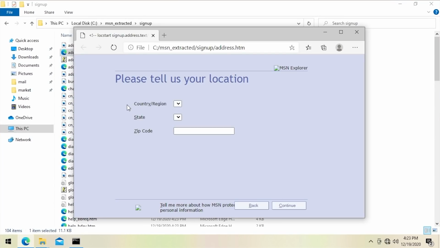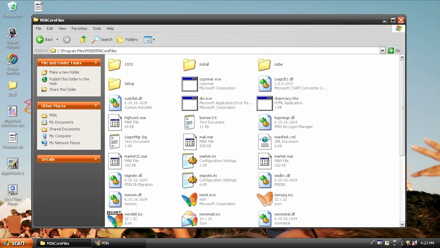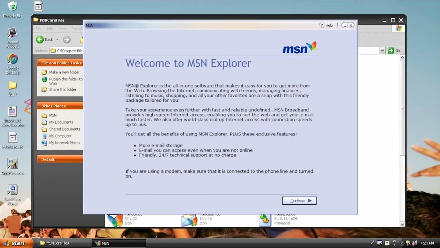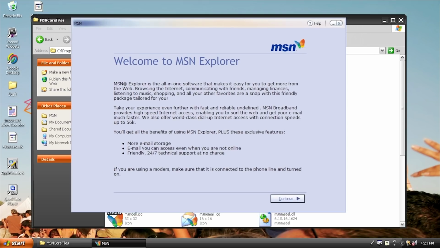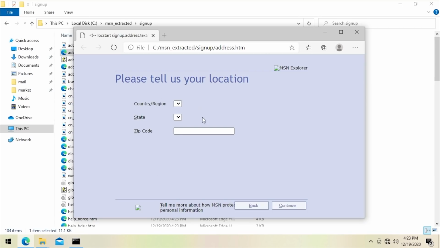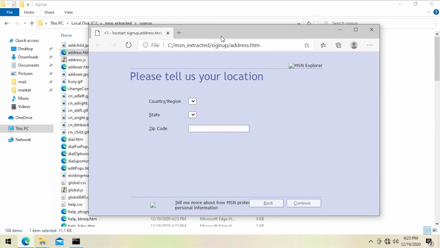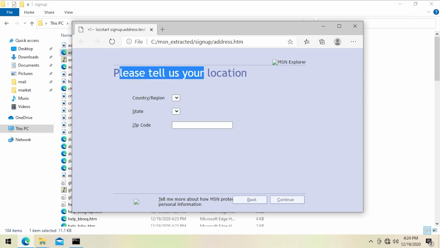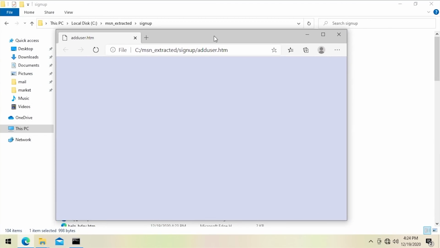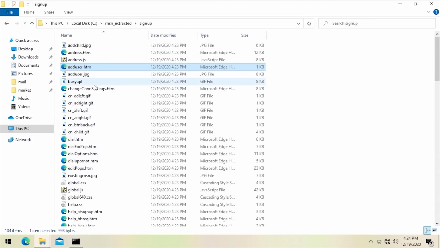So address here, this is probably, yeah. If we go back to Windows XP here and we launch MSN, these are going to be all of these documents. I can't right click in here to view the page source or anything, but these are all HTML documents. If I go back here to Windows 10, this is what we're probably not able to see, because this is where once it would establish connection to the server, then it would show you what's your location. This is add user, which looks just like the background for something else that would be showing on top of that.